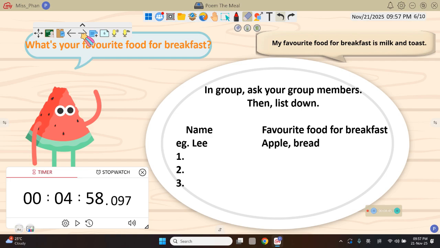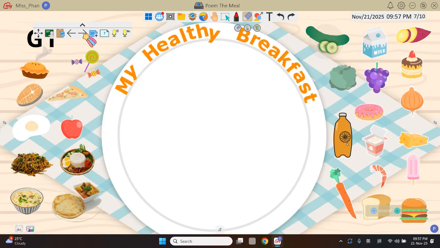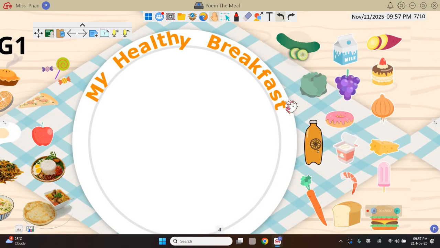Next. Okay, here I also use the drag and drop feature to create these images for them to drag and drop all the food onto the plate so that they can create a healthy breakfast in groups.